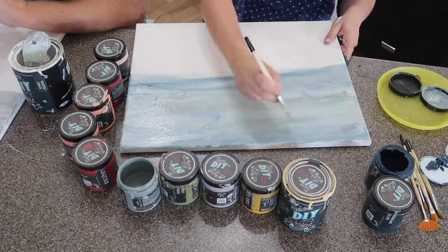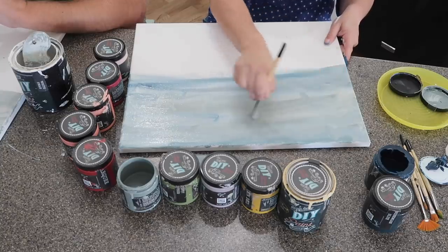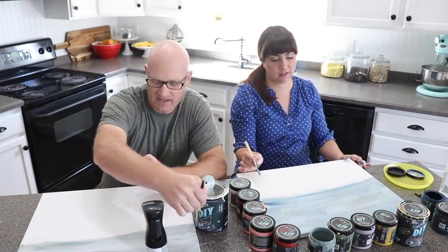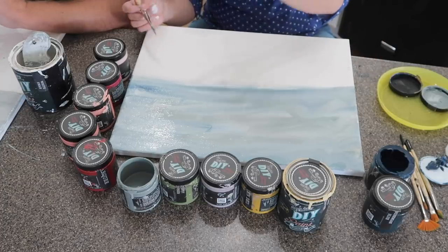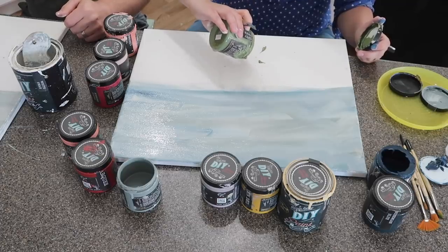Sometimes you gotta kind of move your brush around to give it whatever kind of movement you want it to feel like. I got a dark, moody sky. I need to add more white, maybe even some yellow up in here. I don't even know if mine's a sky. Like, I don't know what I'm doing. You don't know where you're at yet? Nope. Okay, gypsy green's gonna be on here.